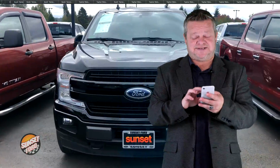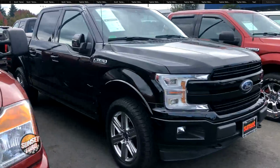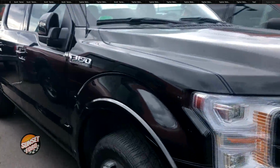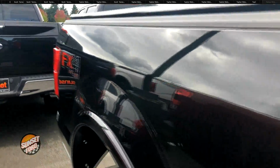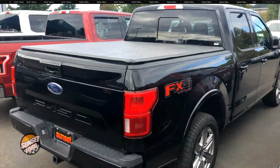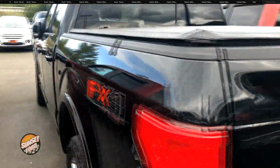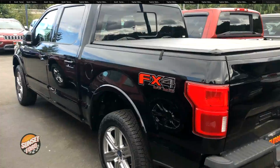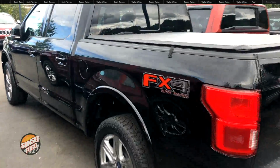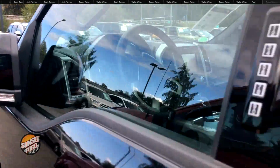This is the 2018. Stock number is 6974. Take notice of the exterior condition of this Ford. Absolutely in impeccable condition. Has only 19,000 miles. This comes equipped with the four-wheel disc brakes, ABS brakes, air conditioning, fully loaded. The FX4 package, of course. It's got the tonneau covering, as you can see, tow package. Qualifies for warranty protection for life and oil changes for life. Who couldn't use those? Reminds me, I need to get my oil changed in my car soon.